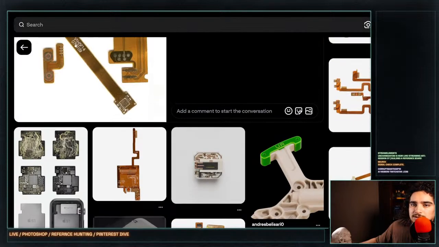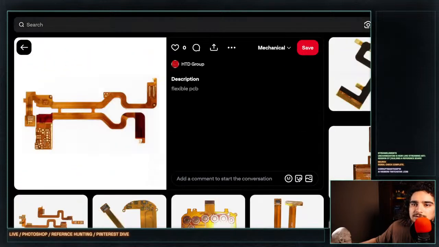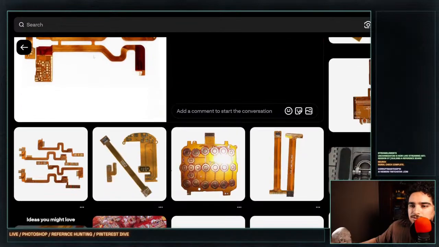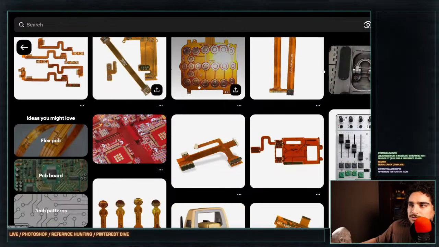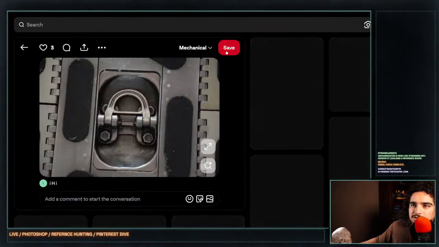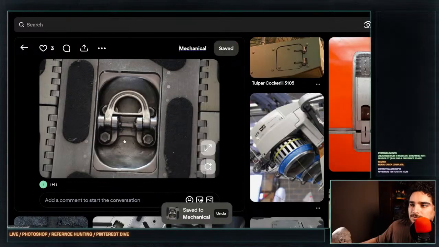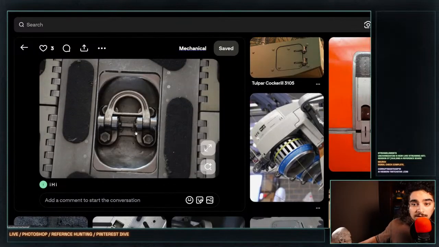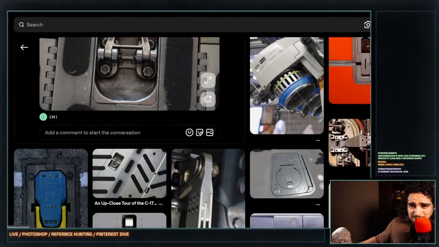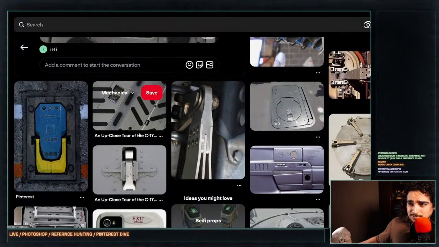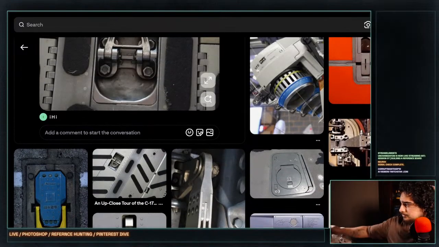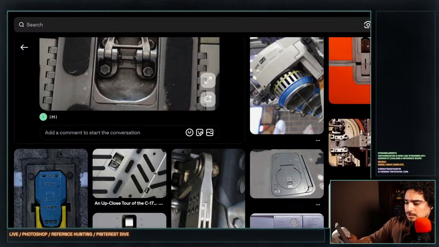I have a lot of those connectors. Don't want to have purely those connectors. I want some real physical connectors too. Anything more interesting? This is cool, I'll say this is mechanical. This is a cool latching piece. Fastener piece, I guess. I do need to figure out some fasteners too. That's one thing that I don't have in place right now. But I do think fasteners are really important from a design point of view.